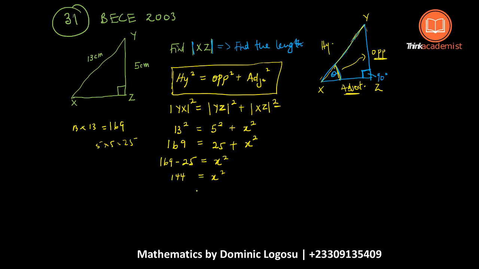Yes, 144 equals x squared. Now we want the value of the line. The value of the line, because it's not an area, can't have a square. So we need to get rid of the square, which is here. This is what I'm talking about, the square. We need to get rid of it. That has to be what we call standard form.